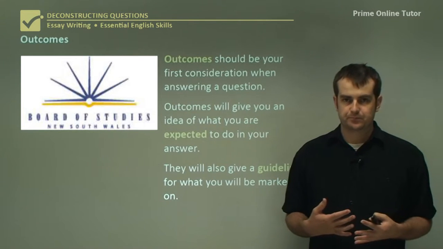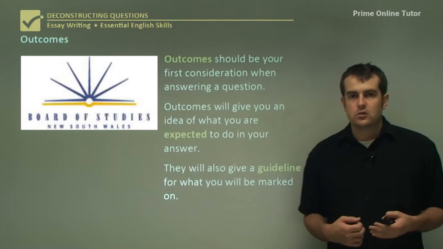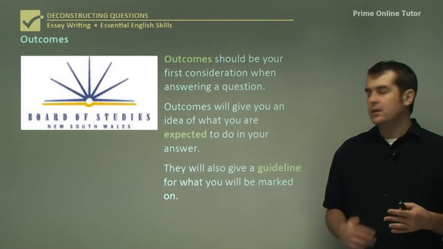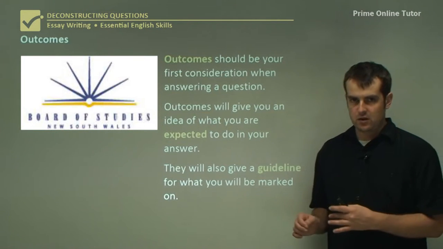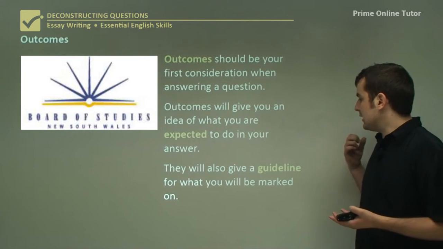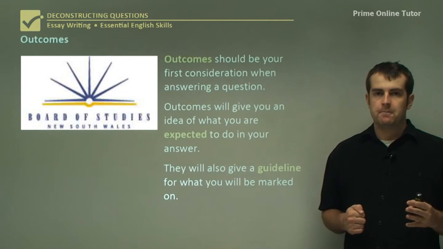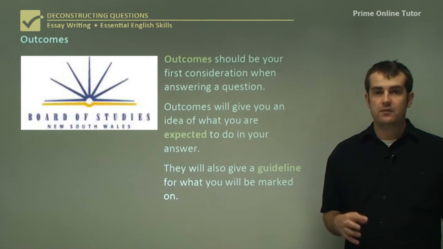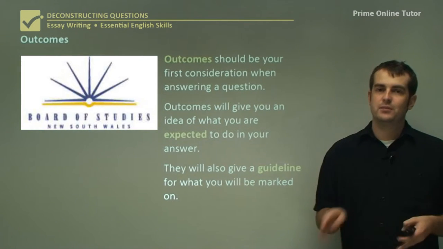They will give you, as I said, a guideline for exactly what you're going to be marked on. When I say that, your criteria does not get pulled out of the air. It gets pulled from broader studies outcomes, and you're graded according to how well you meet each outcome. So having a look at those things will tell you exactly what your marking sheet will look like, if you don't already have it. If you already have it, then obviously you look at the marking sheet, which again will be based on the outcome. So it goes a bit full circle there.